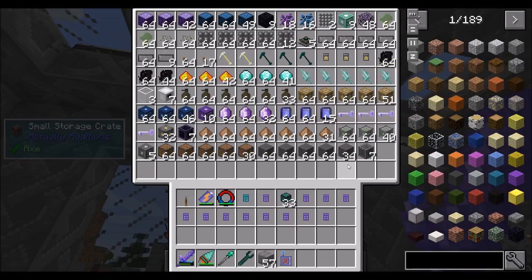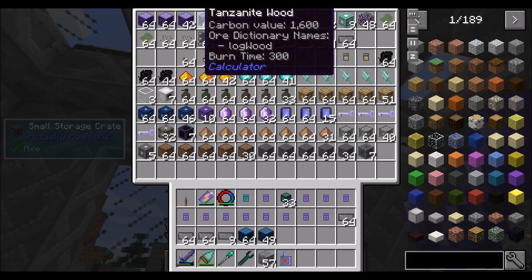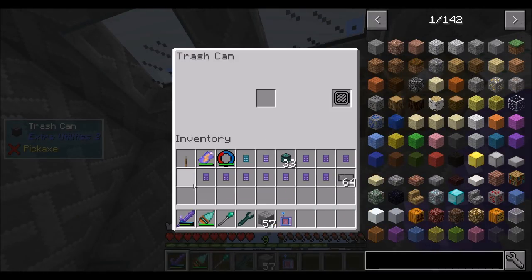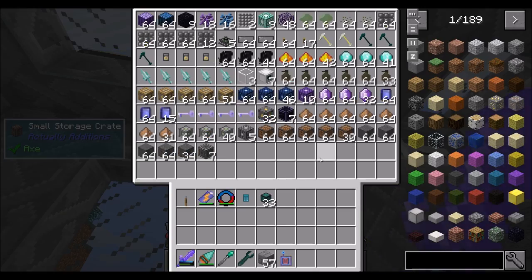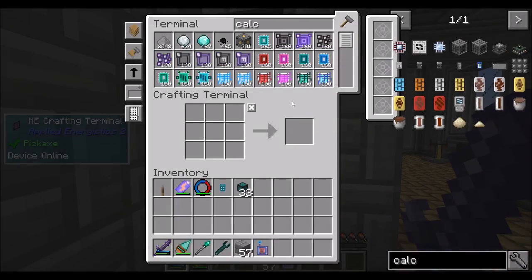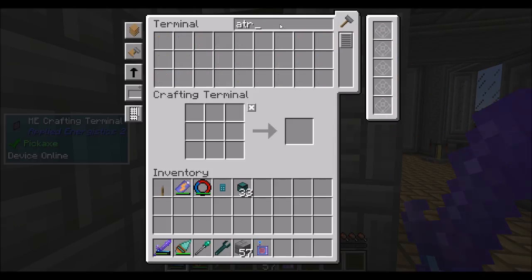Cleaning out inventory for a sec. That should help. Probably don't need this many calculator screens. Or this much of this stuff. Cool. That should give me a little more room. Alright, so let's do an atomic calculator. I must have made one, but I probably turned it into a dynamic calculator. Atomic. Yeah, calculator.